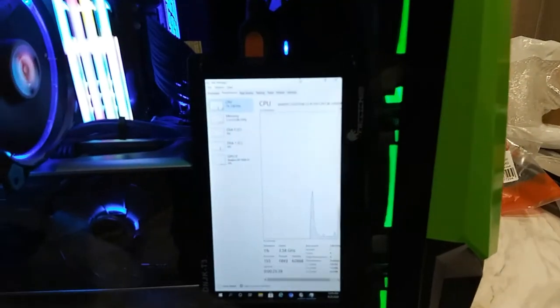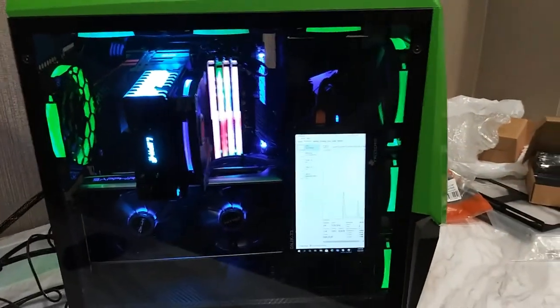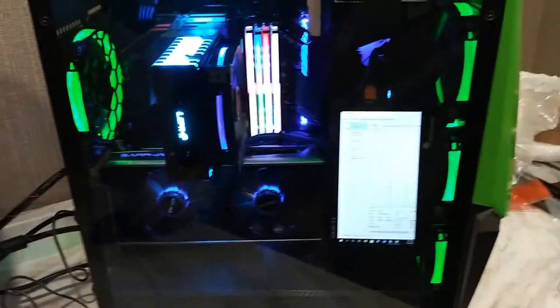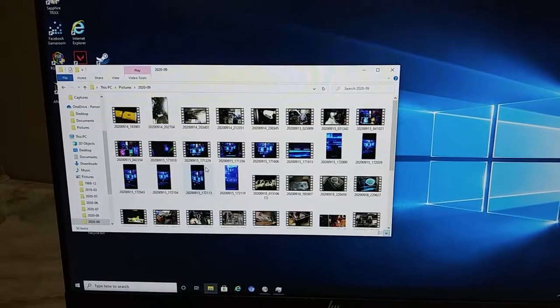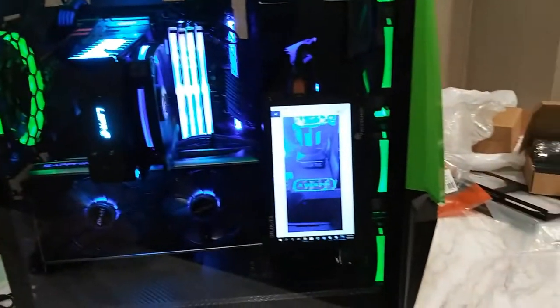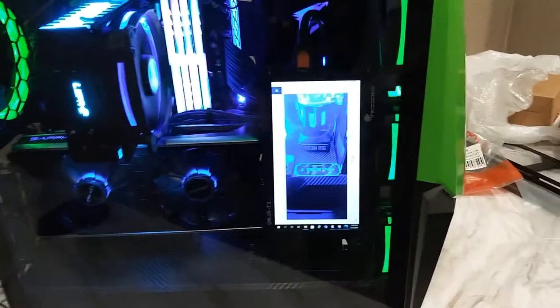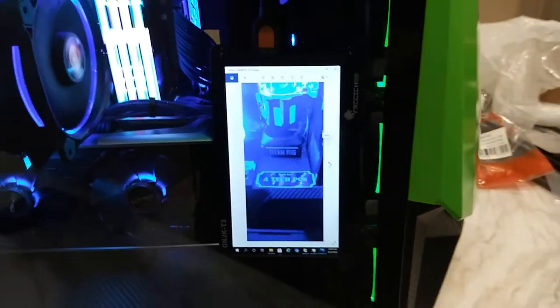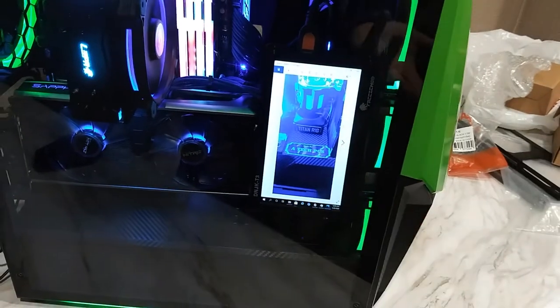Okay, so essentially you could have that, right? Or it could be a video, or it could be a graphic, like a picture or an image or something, that would be kind of cool too. Let's go into our pictures real quick, and let's bring up a picture. All right, and let's see here. How do I make it full screen? There you go. Well, get rid of that. But anyway, you get the idea. I can make that bigger, and it'll fill in the screen more, but you kind of get the idea. It could be an image or whatever you want to do with it. Oh, look, it changed.